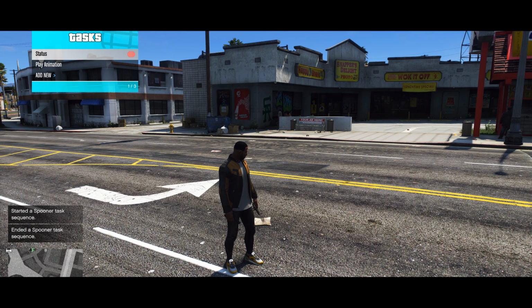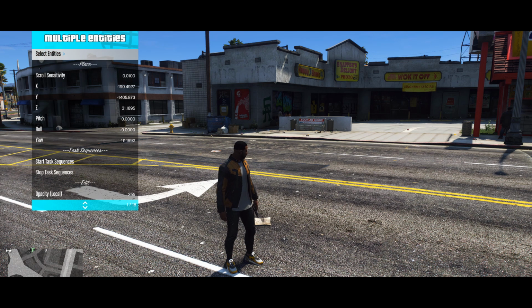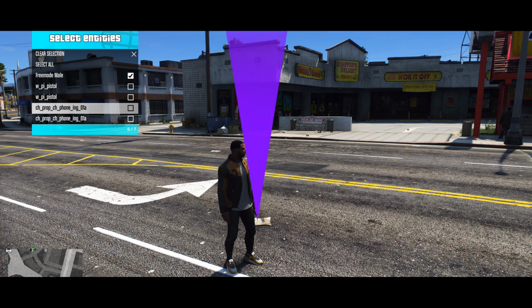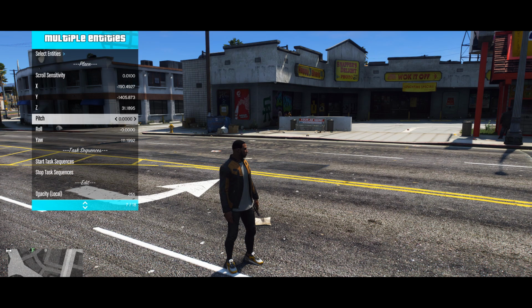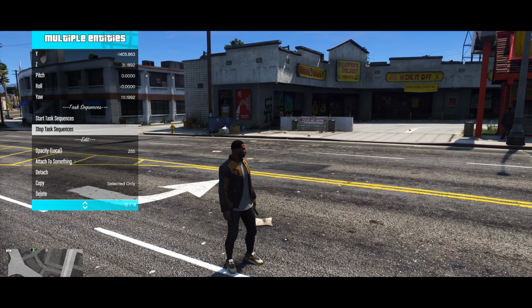All right, so let's go ahead and play all these entities at the same time. So edit multiple entities simultaneously. Go in there, select entities, select this guy, and only select the props that are attached to the pistols, not the pistols. All right, this is where the muzzle flash comes from. Okay, so check mark that and check mark that. All right, now once we play it at the same time, you see the timing is a little off. All right, so as you can see, the muzzle flash played before the animation performed.